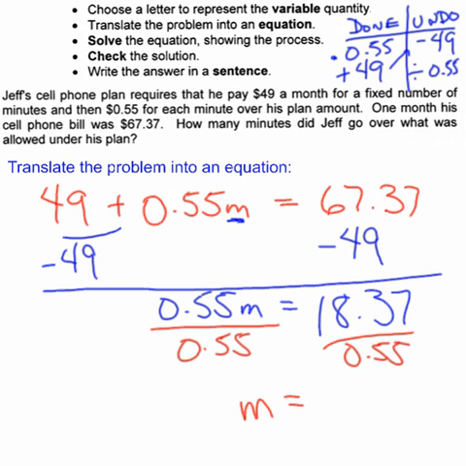So M equals 33.4, which is 33.40. I did that on my calculator, I didn't do it in my head. So we have to think about what that means. We said M was the minutes that he went over. So that means he probably went 34 minutes over. Maybe his cell phone provider clocks things in less than full minutes, so we'll just go ahead and leave it as 33.4 minutes.